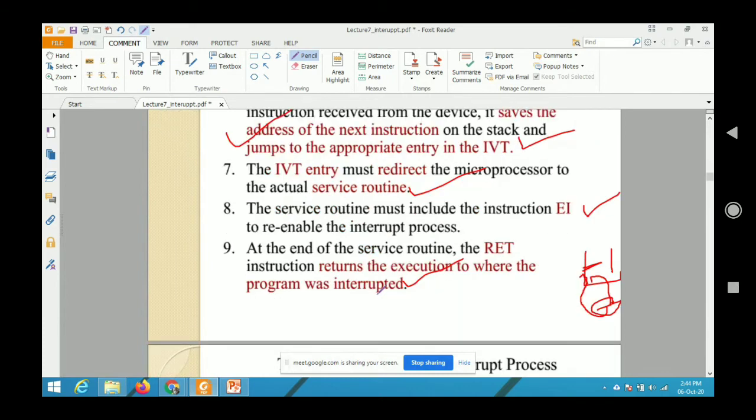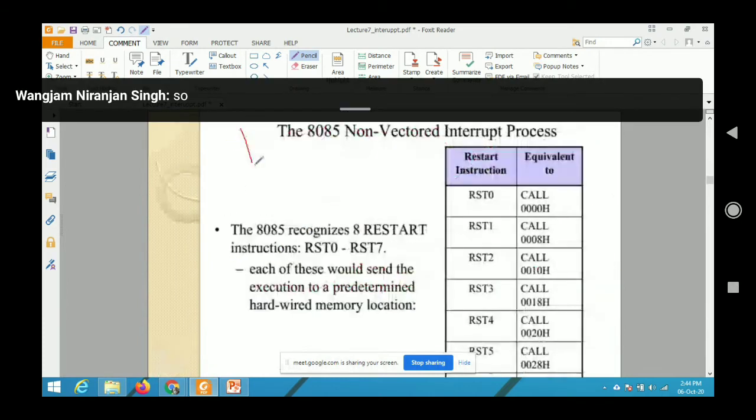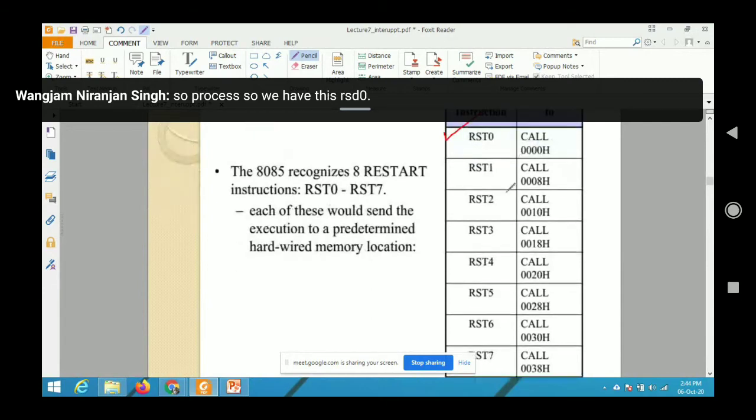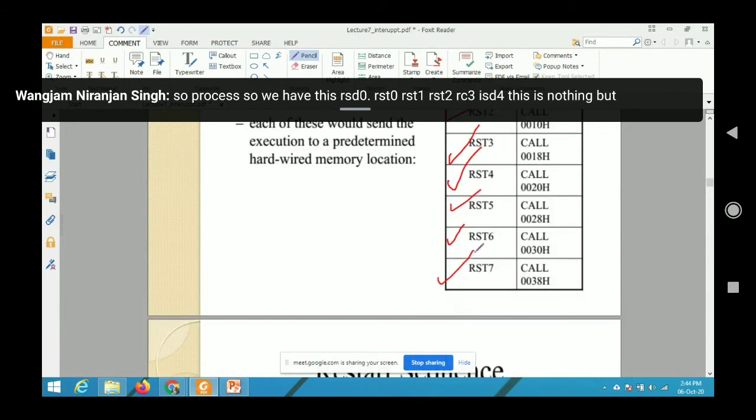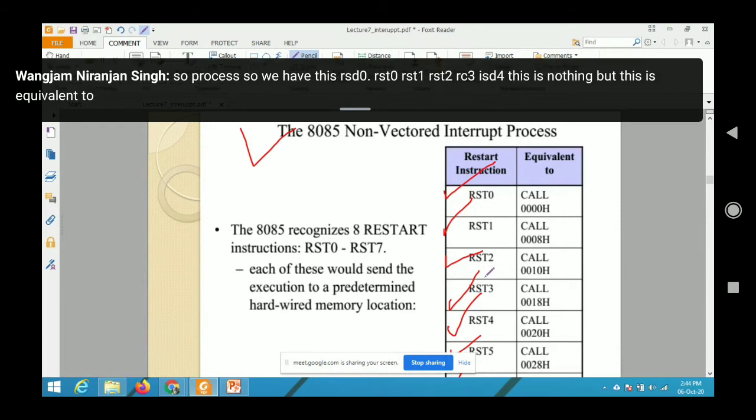So look at this, INTR non-vector interrupt process. So we have this RST0, RST1, RST2, RST3, RST4. This is nothing but equivalent to a call instruction.